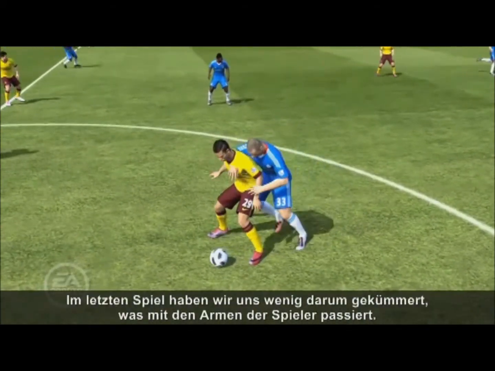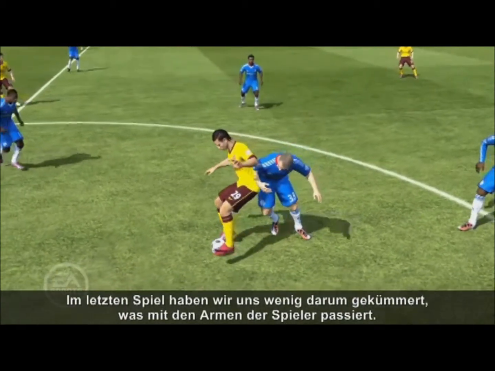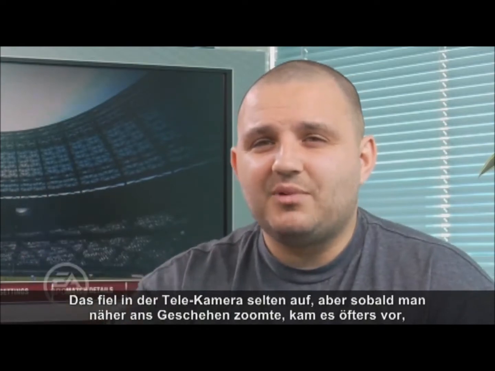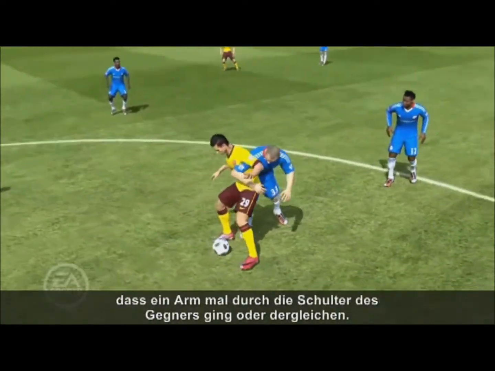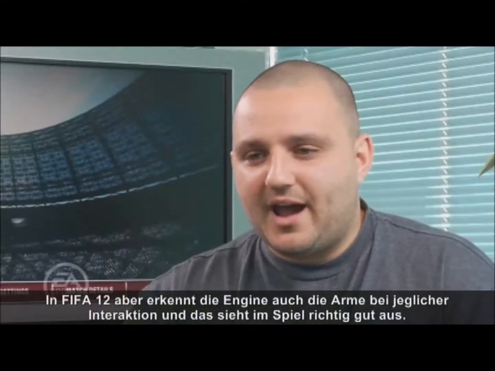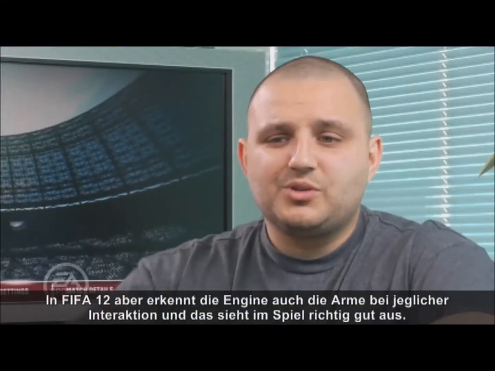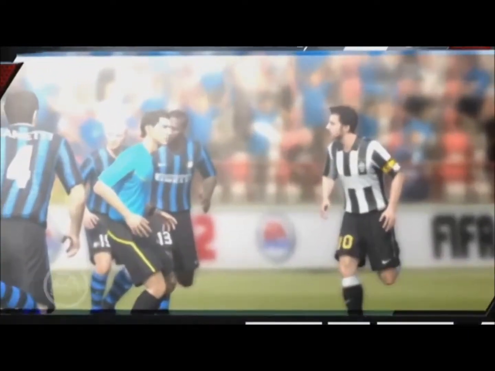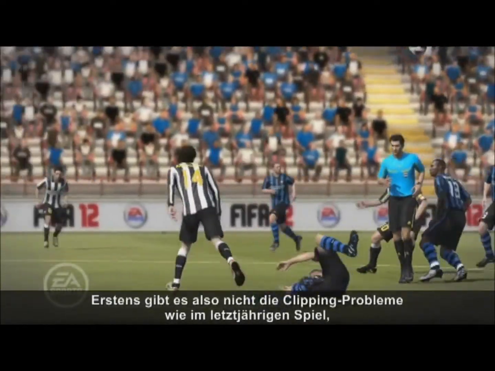Another benefit that we get is we resolve a lot of our clipping issues in the game this year. In last year's system, we didn't actually account for arm collisions at all, and you couldn't really tell in the telecam, but if you went into replay, you would notice that arms could sometimes clip through a shoulder or clip through a back of your opponents. Well, this year we're resolving every single collision on every single limb of the players when they interact, and the results are quite astounding.